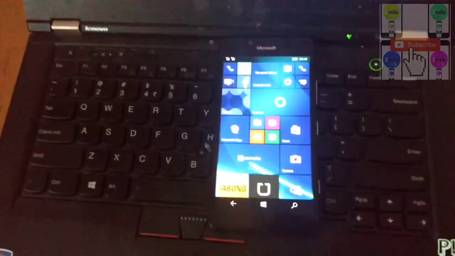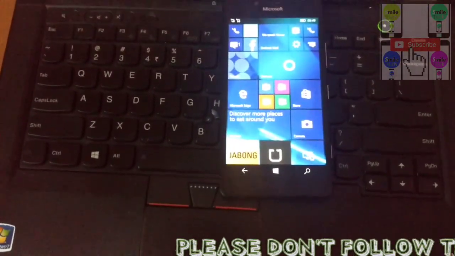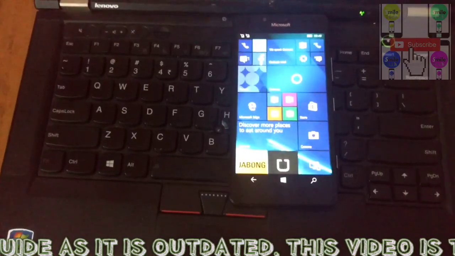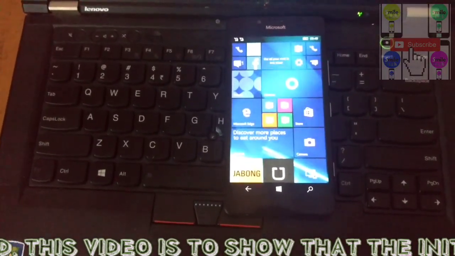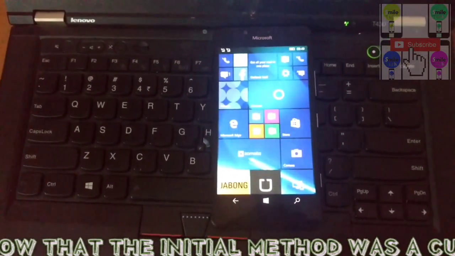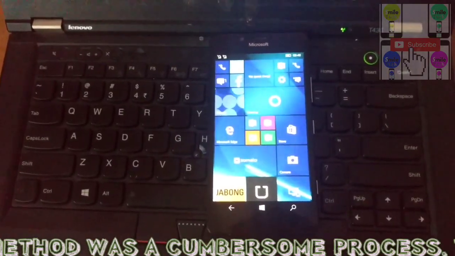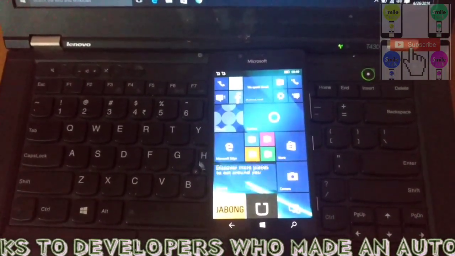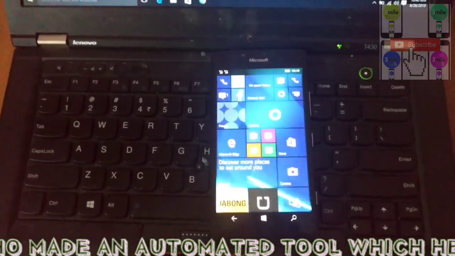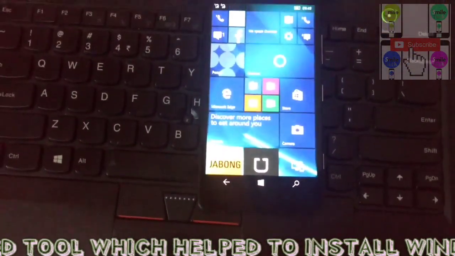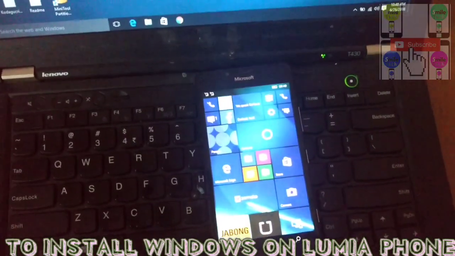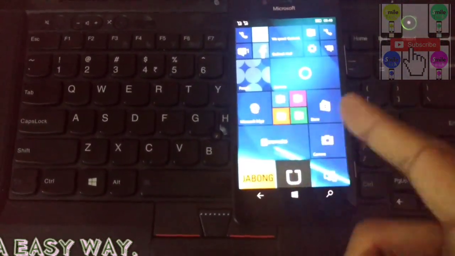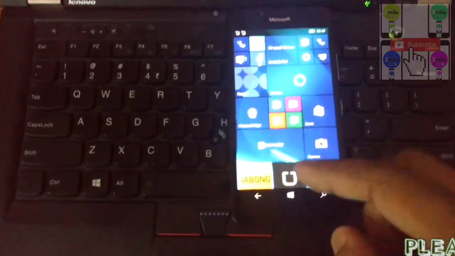Part 2. So what we did is, we went to Windows Phone Internals, we unlocked the bootloader, then the Windows Phone Internals screen told us to reboot the phone. We rebooted the phone and it completed the unlock bootloader process. After that, automatically the phone went to the Windows Phone operating system. Then we need to remove the cable here, then power off the phone, then power on the phone. This is a very important step. Power off the phone, power on the phone.